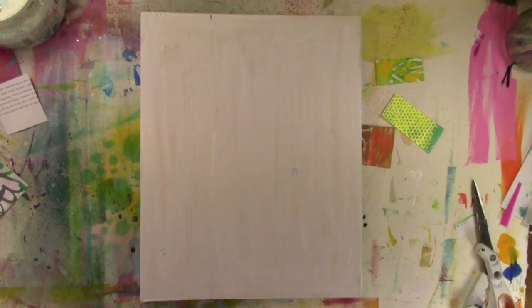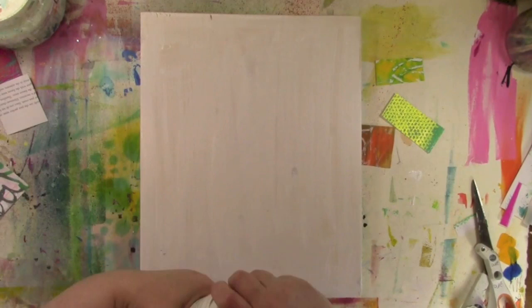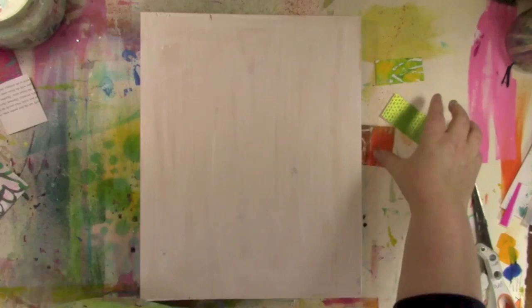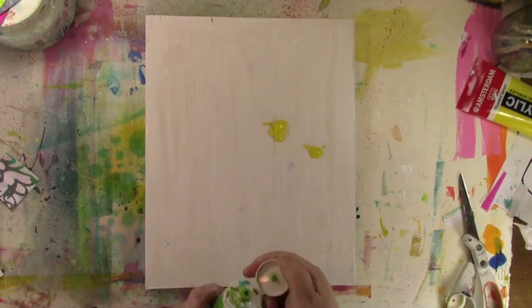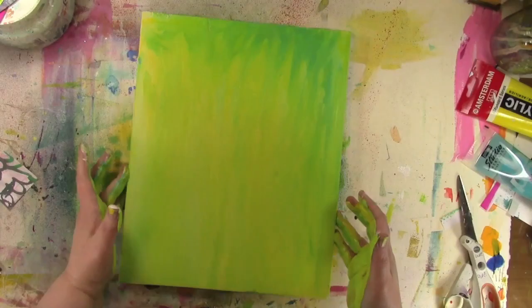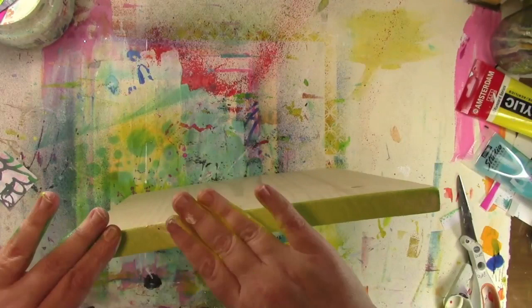So I'm actually going to finger paint with this one. But as much as I want the freedom of being a five-year-old, I'm also not crazy — I am going to take off my wedding ring so I don't get it caked in paint, and I'm going to put a barrier cream on my hands that'll help them clean up more easily and keep any chemicals in the paint from soaking into my skin. That's my little bit of grown-up. But now it's time for the little kid to come out. I just grabbed that acrylic paint and squirted it right on there — absolutely no need for a palette, just smearing and rubbing it around. I really liked it but it felt so good to have my hands in it, I just couldn't stop. My hands ended up completely covered in paint, so rather than just rinsing them off, I used that to do the edges of the piece — and I actually remembered this time!